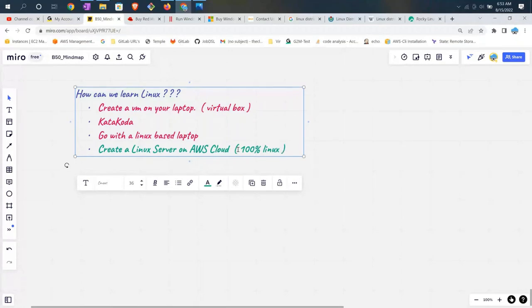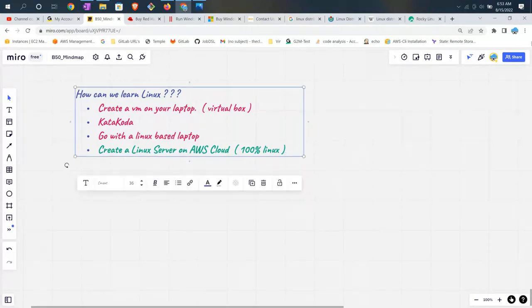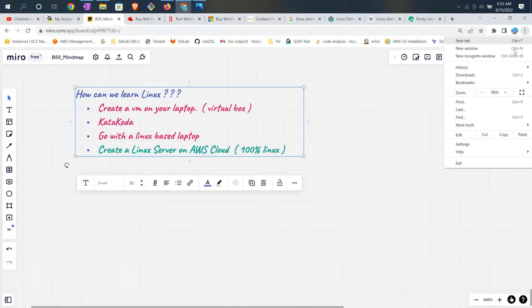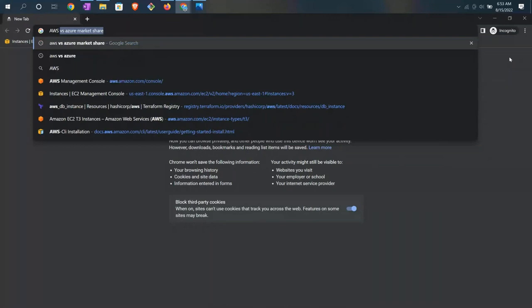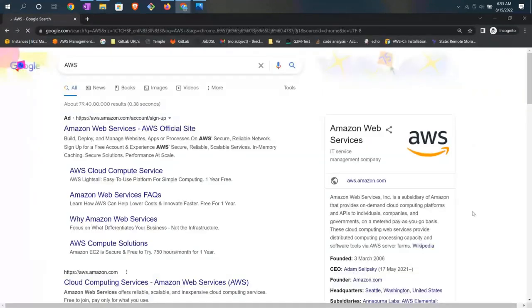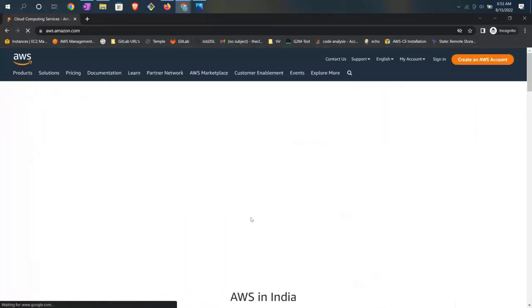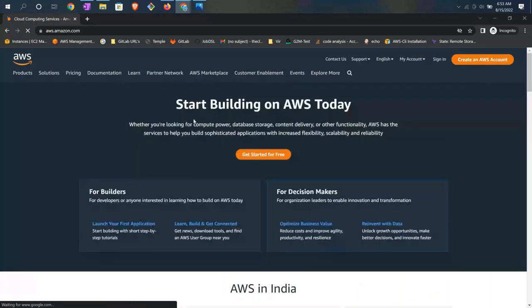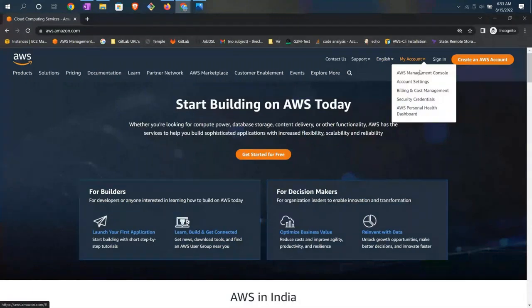All right, so we need to create an account, guys. Amazon offers you a free account. Let me open it. Amazon is one of the best providers. Just type AWS and click Amazon Web Services. They'll offer a free account. Look for the AWS free tier, just type free tier.